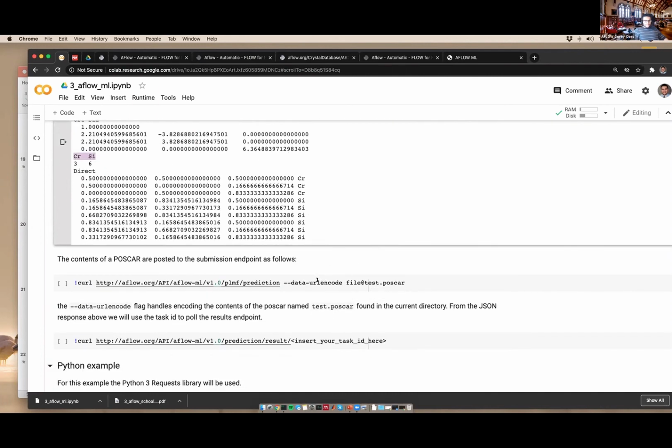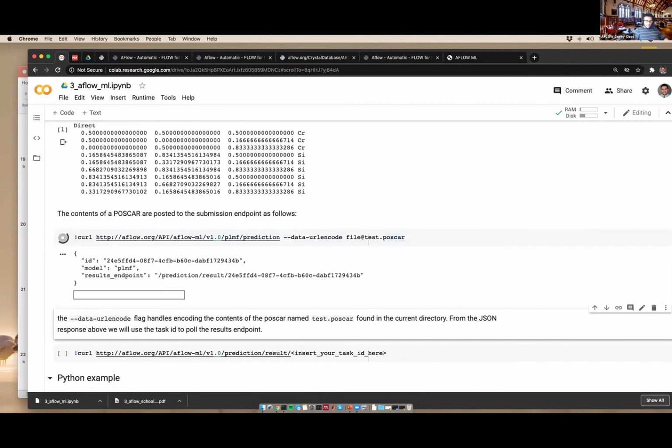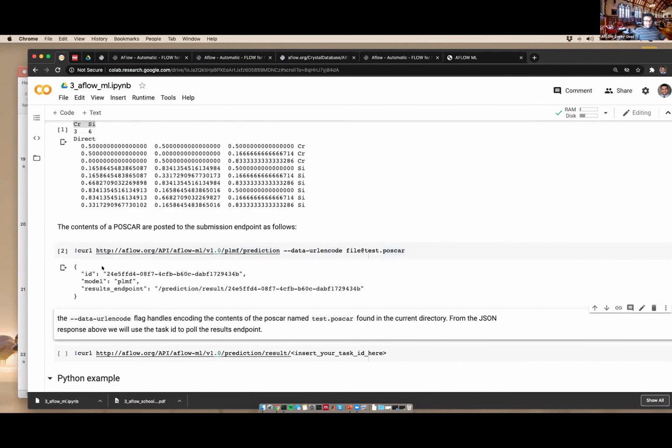Now that we've downloaded the file, we're going to submit it to the API endpoint for the prediction. You see here that I've written PLMF as part of the link of this endpoint, which tells which model I want to submit it to. We have to encode it, and then the name of the file. Let's go ahead and do that. It's going to respond with a task object, and we're going to grab the ID.